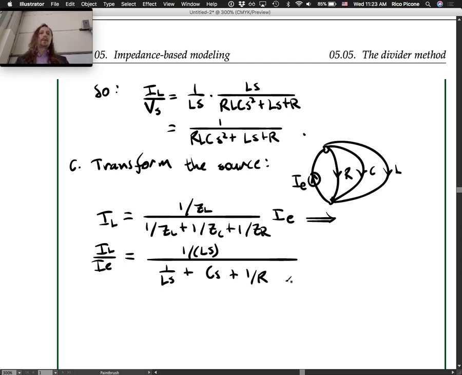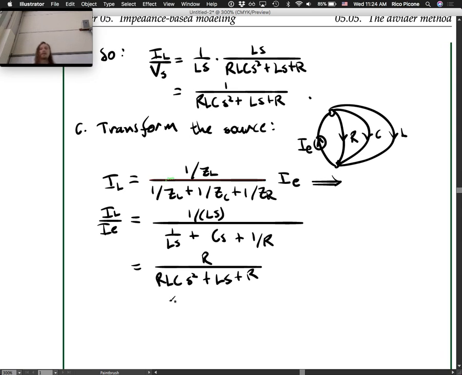So I would say probably dropping the LS downstairs is the way to go for simplifying this. And then multiply the numerator and denominator by R also, because we've got this fraction in R in the denominator. So I want to say R remains in the numerator, and then rearranging R times LS times C times S is RLCS squared, plus the R's cancel, so LS, plus the LS's cancel, so we're just left with R.